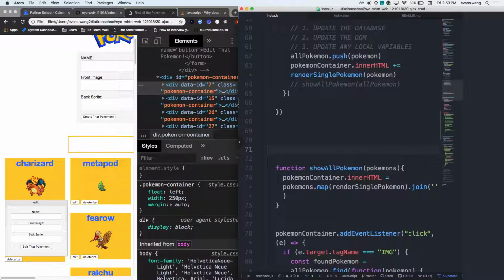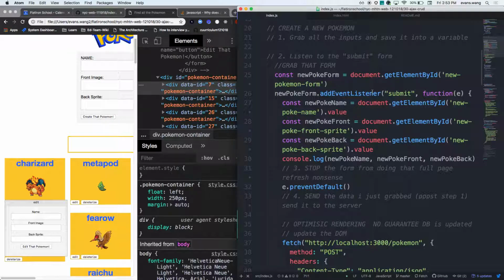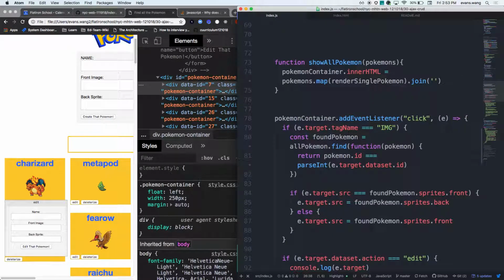So, do I have a submit listener on the Pokemon container? No, I don't. This is a click. I have a listener for a click, but I want to listen for a submit.